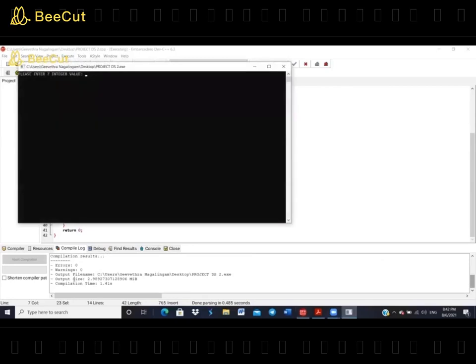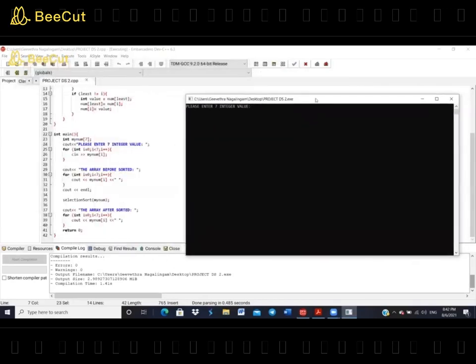As we can see, the compilation result is error 0 and warning 0. So now we can see the output. Please enter 7 integer values. I'm going to enter any random integer values.